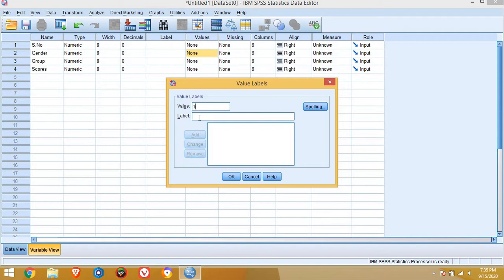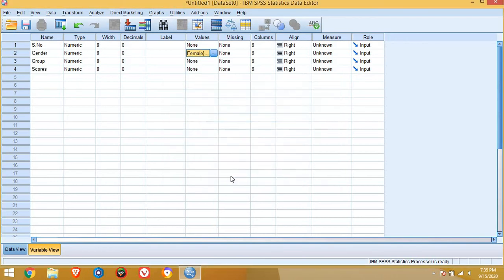Suppose 1 for female. I can give any value to male or any value to female here and add. Then again 2 for male, add, and then OK. Now we have assigned values.